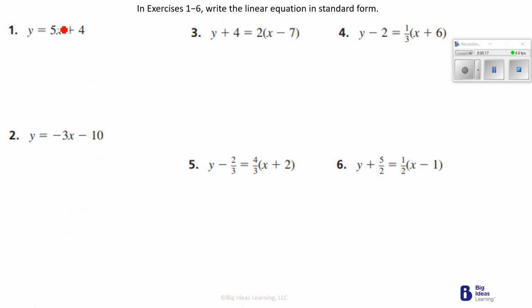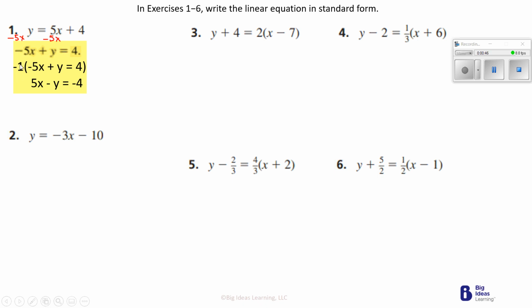So we got y equals 5x plus 4, and put this in standard form. We need the 5x to be over here. Really easy. We're just going to minus the 5x from both sides. Right? And now we bring everything else down. And we see that 4 is by itself. The equal sign is now over here. And the negative 5x plus y is here.